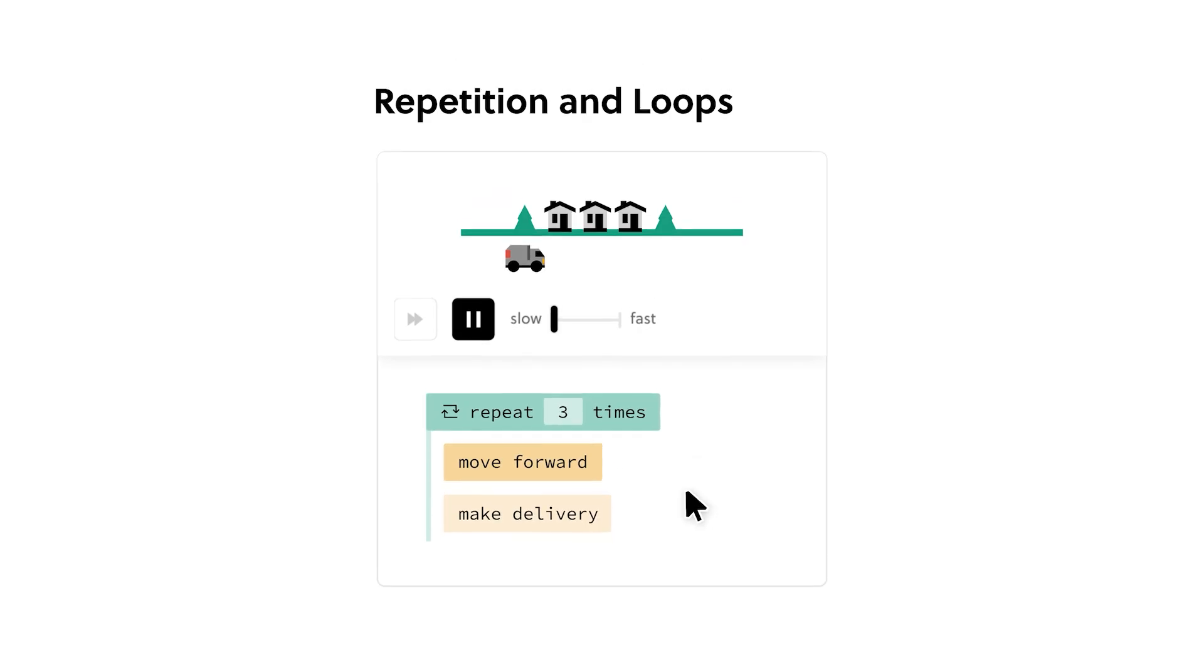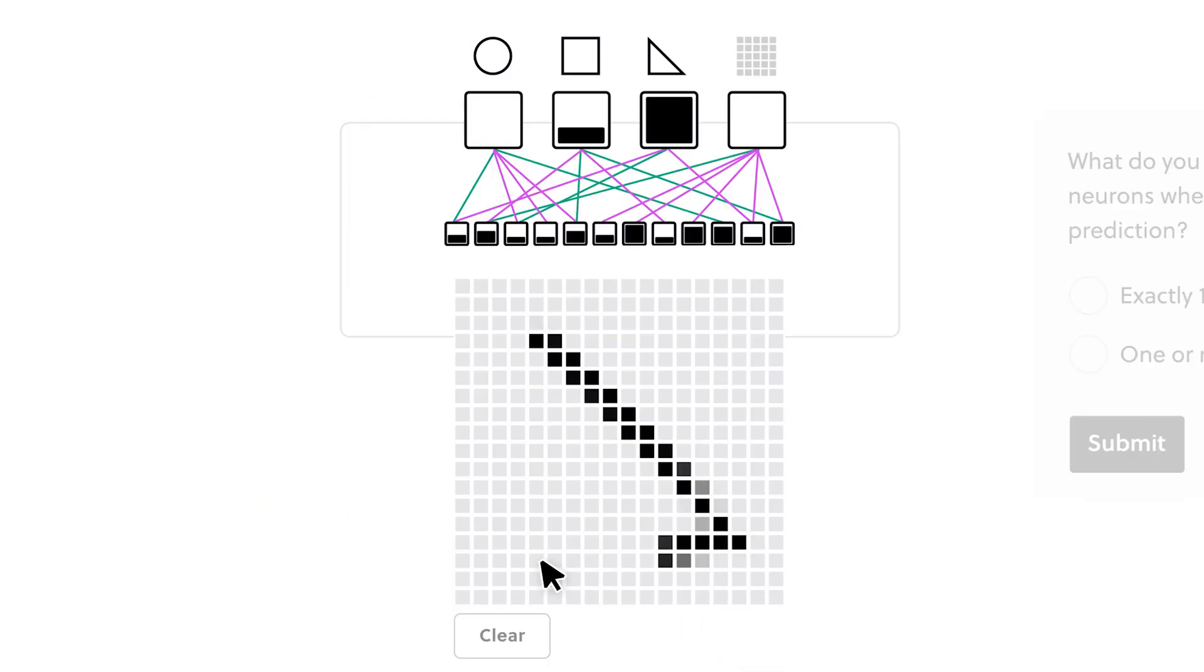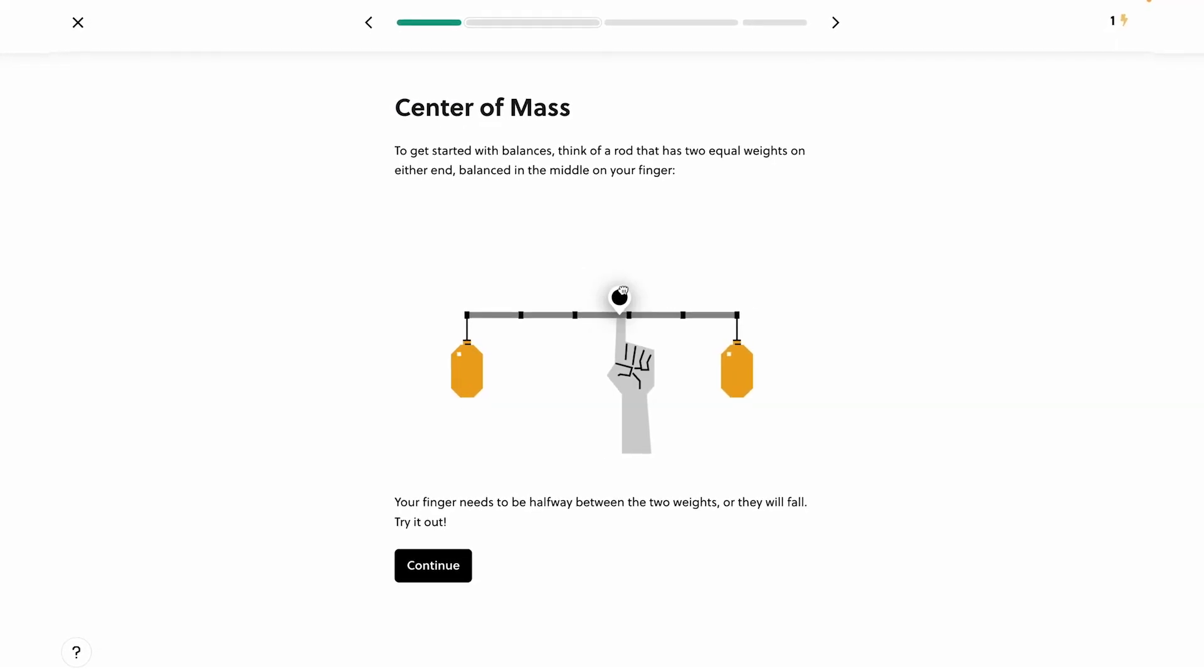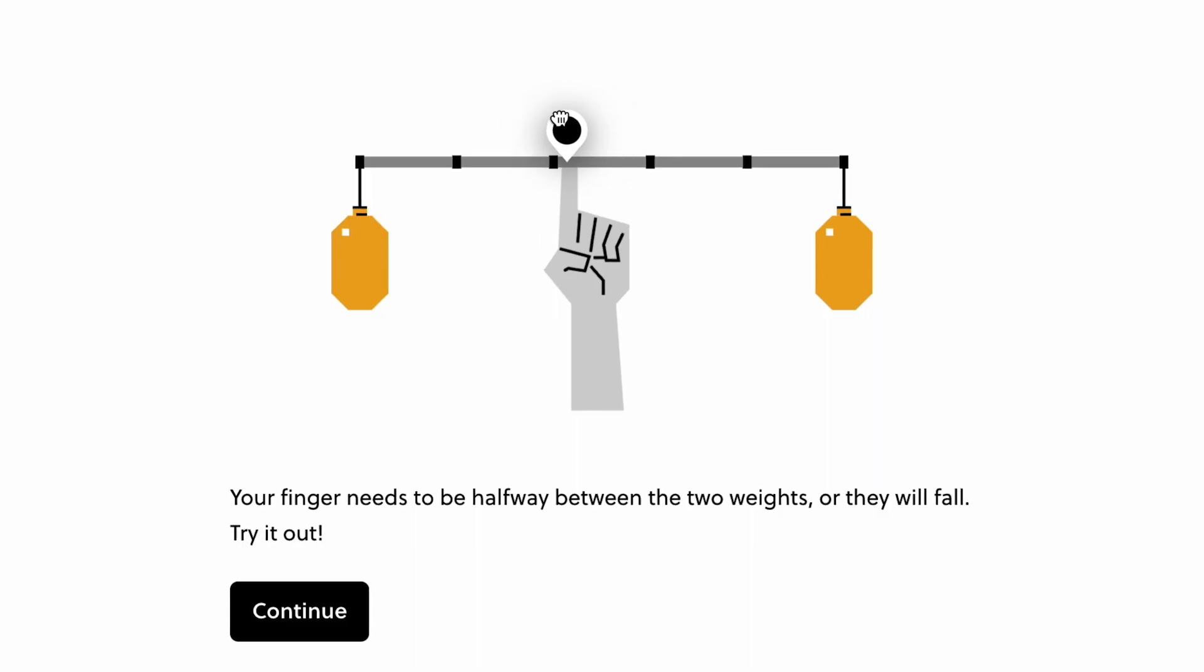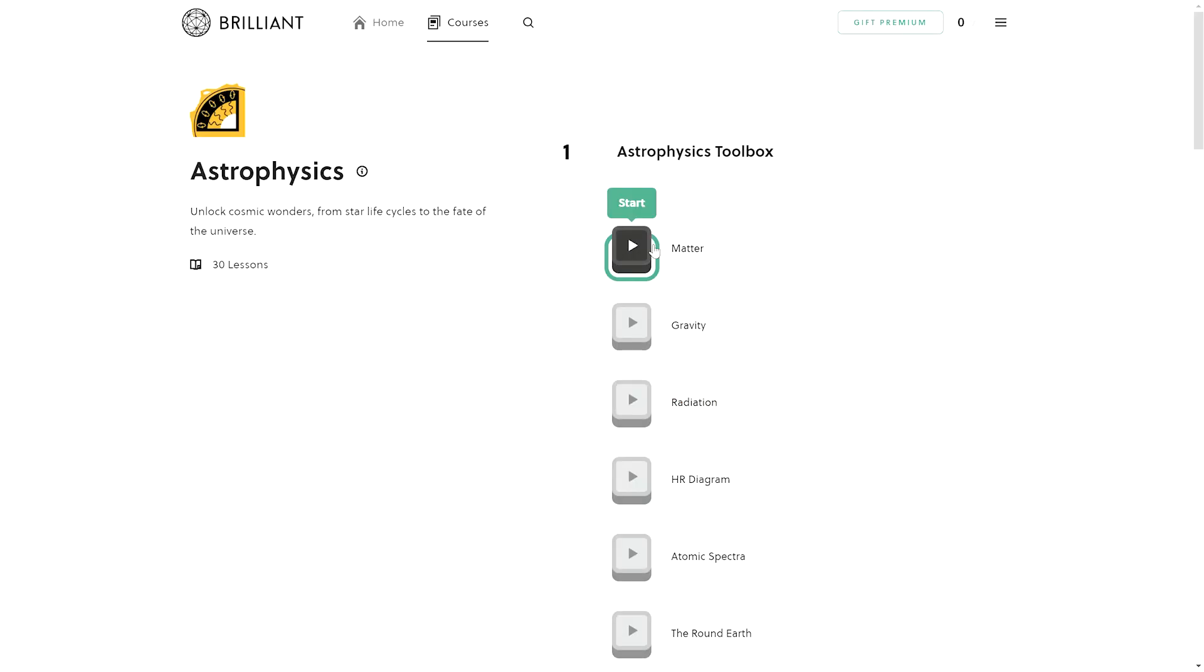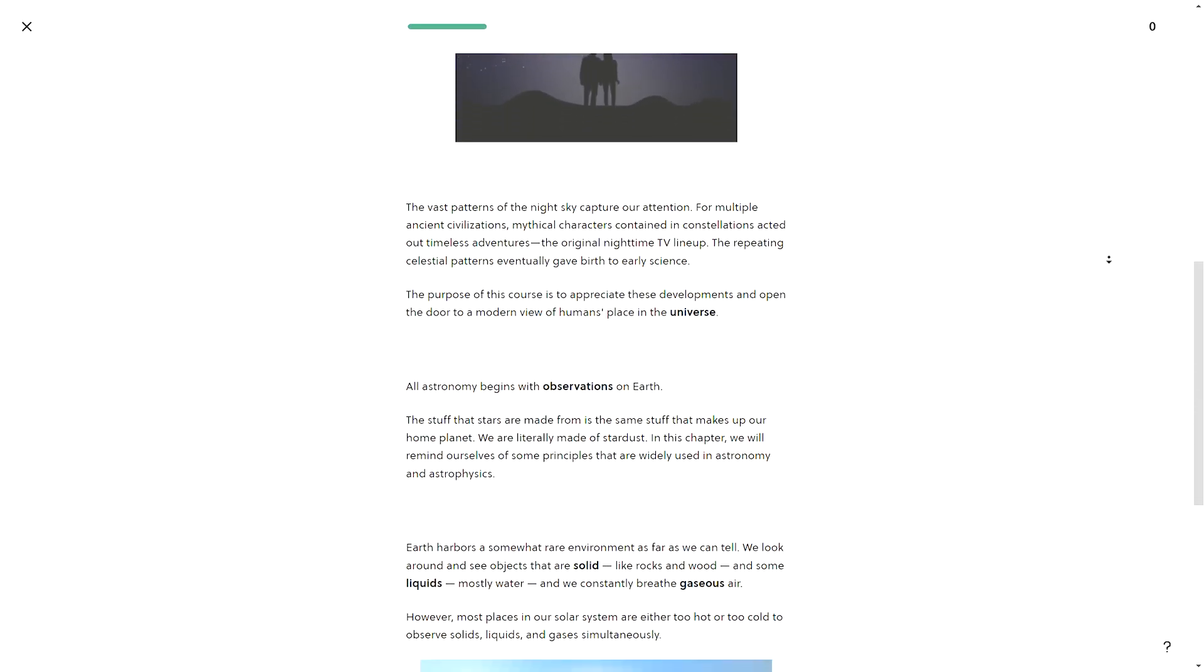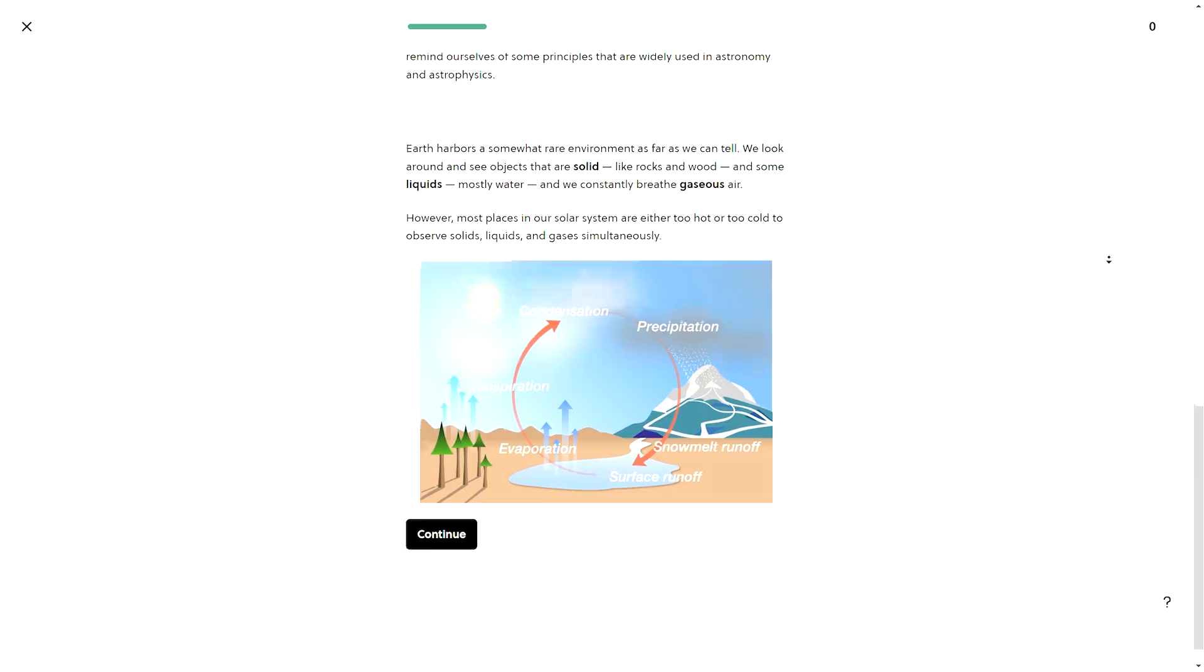Their unique approach focuses on active problem-solving with engaging courses, interactive quizzes, and daily challenges to keep your brain sharp. Brilliant has thousands of lessons, from physics to quantum mechanics and more, with new lessons added monthly. We especially love the astrophysics course, which covers a wide range of topics, from matter and gravity to dark matter and the fate of the universe.